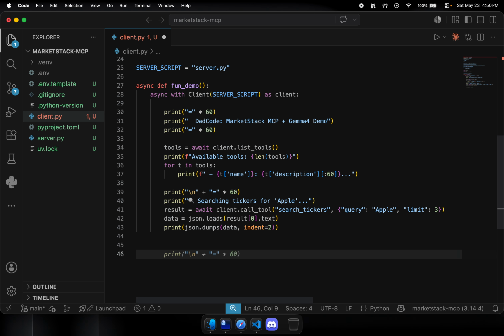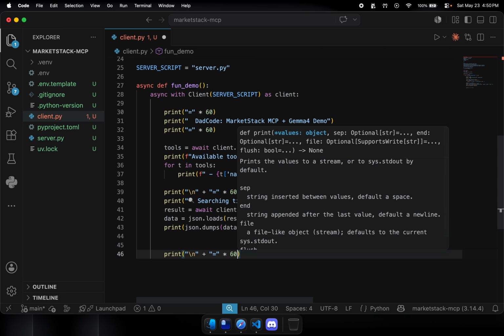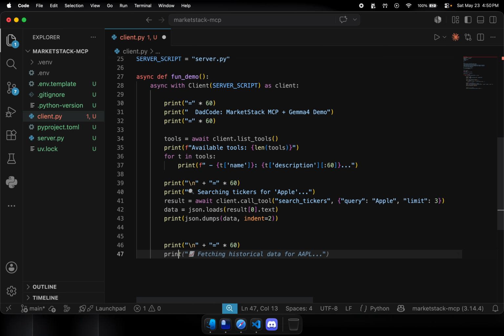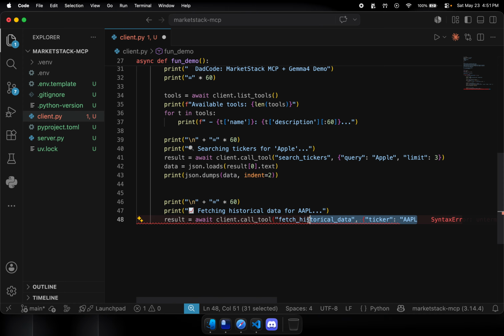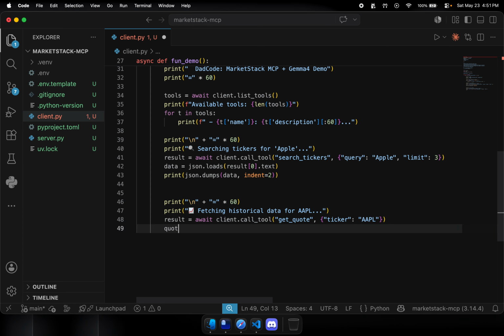All right, so now we're gonna get a live quote. So print. Yeah, there we go. Oh, nice. This is going fast now. So we need to get quote. There we go. Okay, and then quote equals JSON. Yes. Oh, there we go.